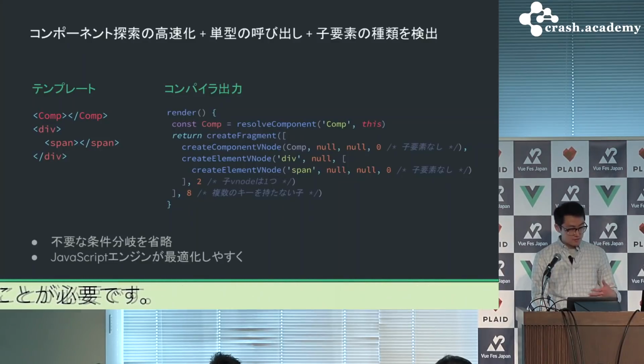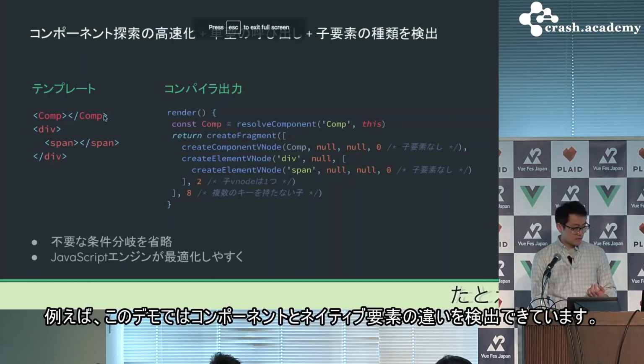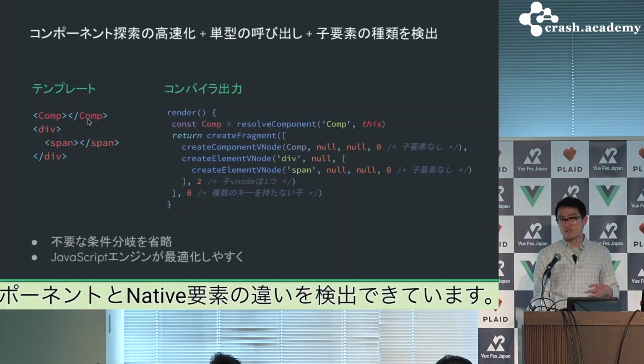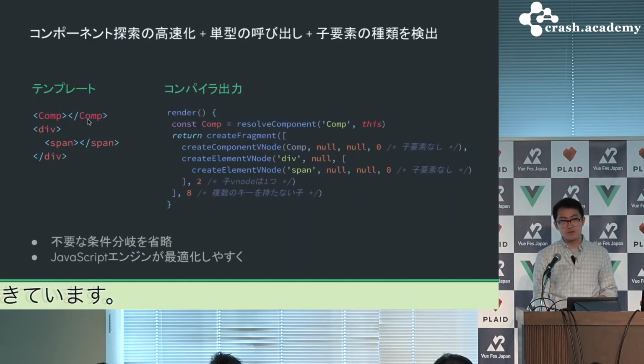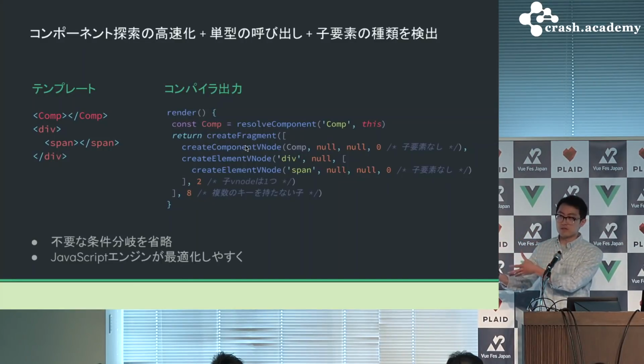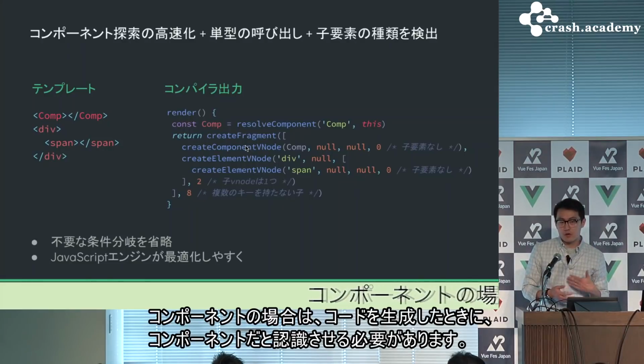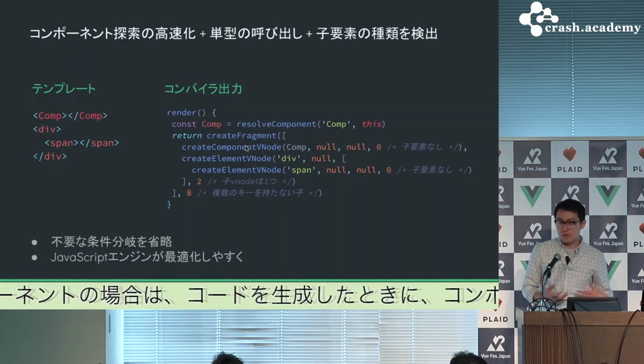Another example is children type detection. So if we look at the code on the right, we see there is a component here. This is uppercase, right? Because it is uppercase, we know it's not an HTML element, so it must be a component. Because it is a component, we can directly generate code that directly creates component vnodes instead of having to first check if it is a component. So we are moving a lot of work from runtime to compile time. And because you compile before you ship to production, you're no longer incurring the cost to your user. Your user won't have to pay for the cost.